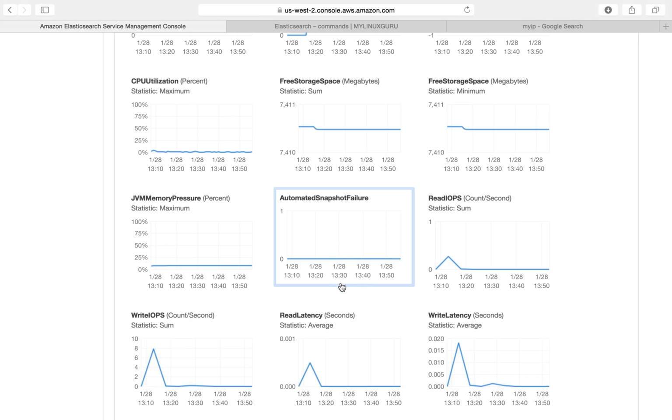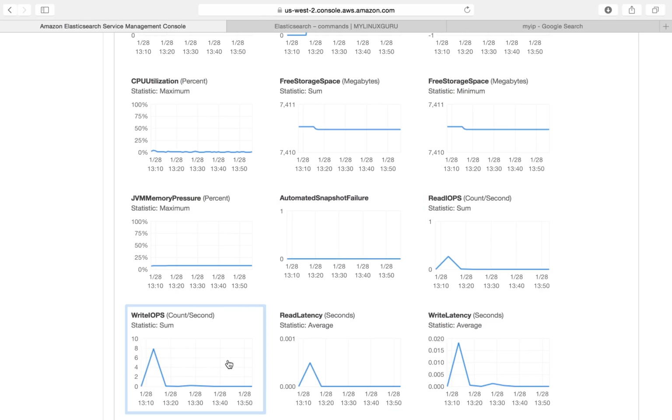One quick note: other than this automated snapshot, you yourself can create a snapshot, keep it in an S3 bucket, and restore it yourself. I'll try to cover that in a different video. That's quite a lengthy process. I'll try to give another presentation on that one, so you don't have to really rely on the Amazon snapshot. You can create your own snapshot too. Okay, that's what it is.